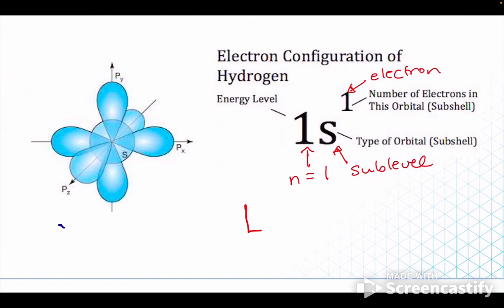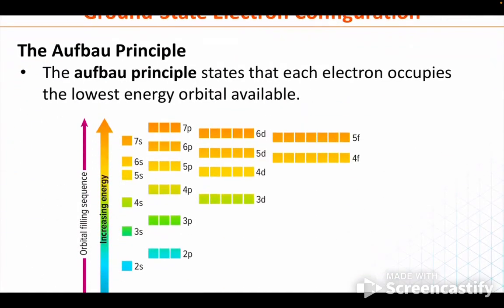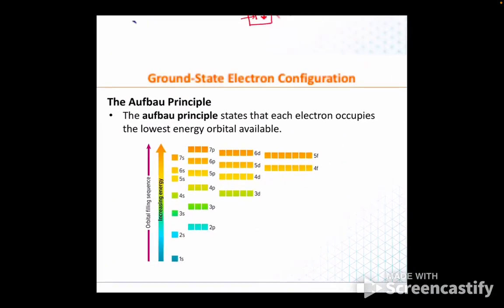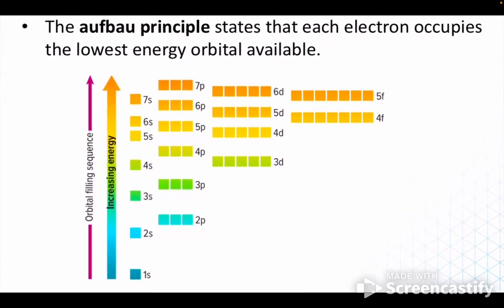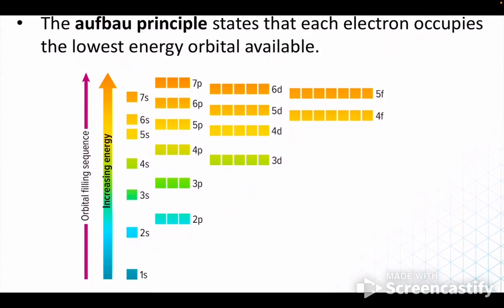We also use orbital diagrams. The box is going to be an orbital, and an orbital can hold up to 2 electrons. So these arrows are the electrons, and for them to be together in the orbital, they have to spin opposite one another. So we have what we call the Aufbau principle. This is just that electrons will go into lower energy orbitals first and then into higher orbitals if needed.